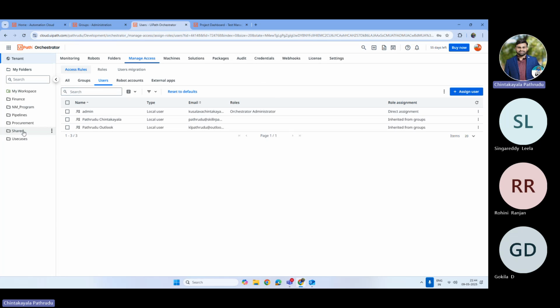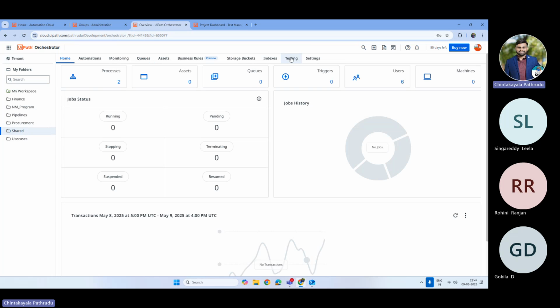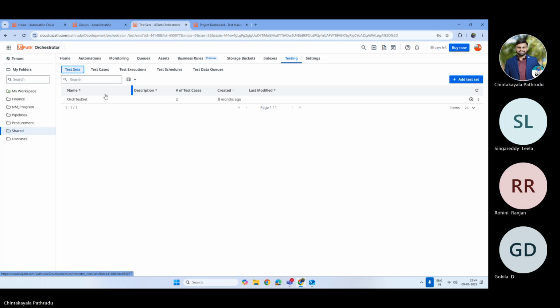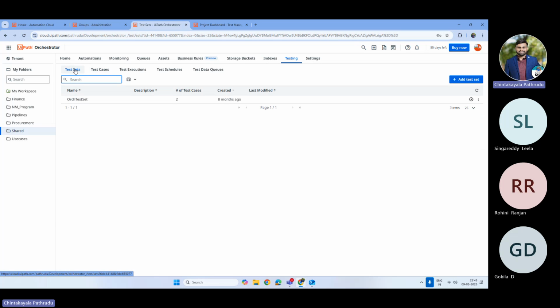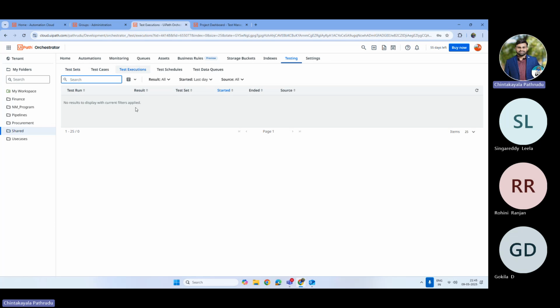What is there in the test manager for you? So if I go to any of the folders, there is one tab called testing. If I click on this, what I have here is test sets, test cases. I don't think it's really required for me to explain what a test case and what test sets are. As you know, test executions are nothing but the results of the test cases or test sets, whatever we executed.